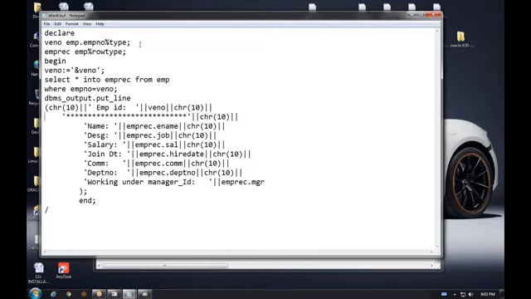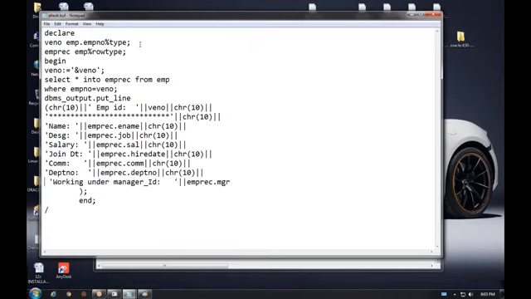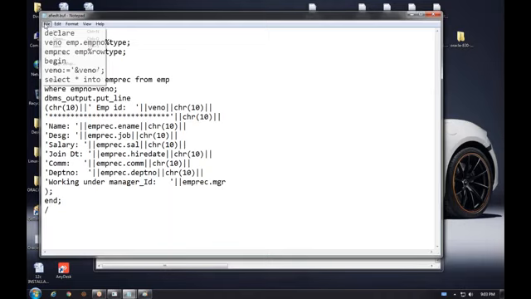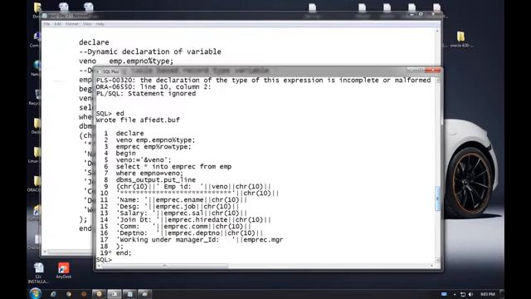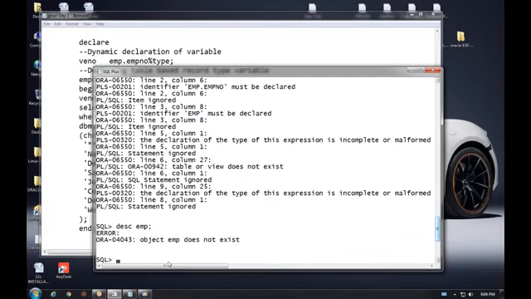That's why I am removing tabs from each line. Again, yes, the table is not there.